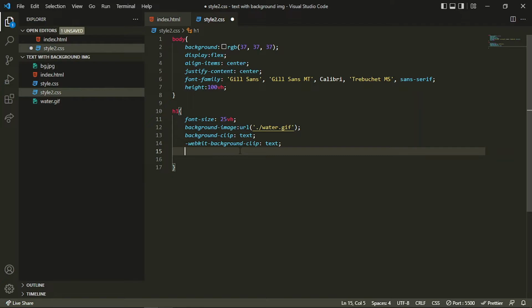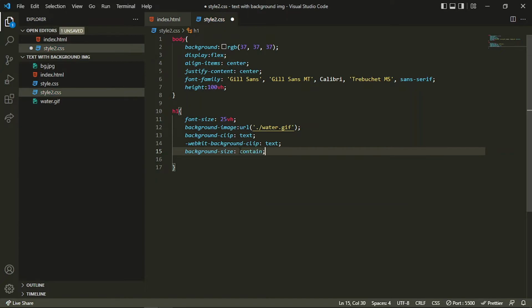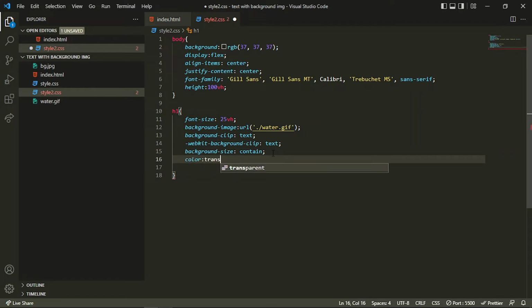So now I can also add background size because otherwise the image will not look cool, and if the image is smaller than our text, then it will create a repetition problem, so we will not be doing that. We just added this contain, so the image is contained inside the text. So this is it, and then I can add one color property. Inside that I can specify the color of the text as transparent because we do not want any black color. We want a transparent color so we can see our image there.